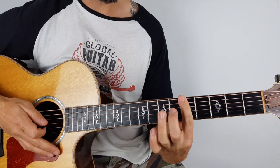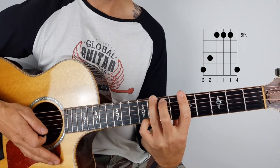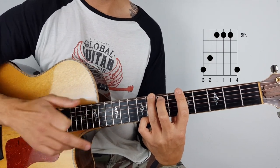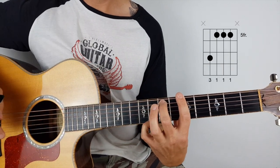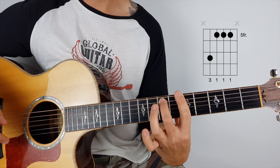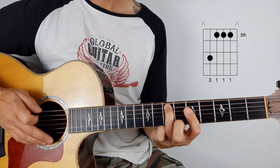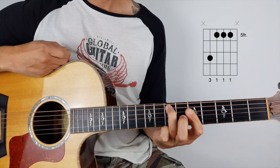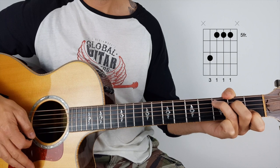Now, we had the capo there before, so to do a G, it's like that, it's kind of crazy, right? So if we just get rid of these two fingers, the third and the pinky, we end up like that, but that's still a bit of a stretch, so we'll put our third finger there. So we've got this, and believe it or not, that's a C. You hear it?